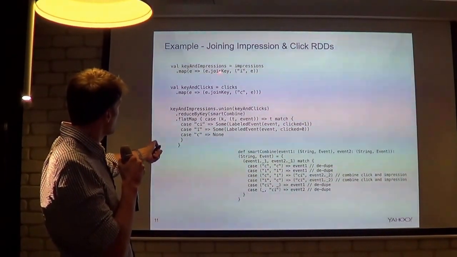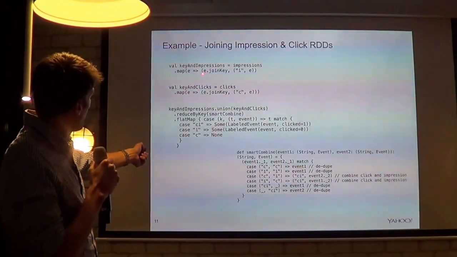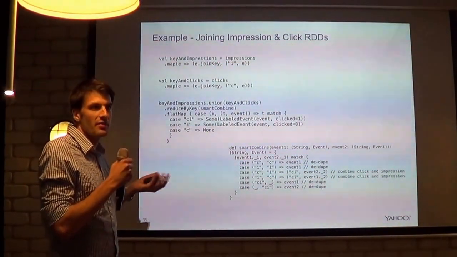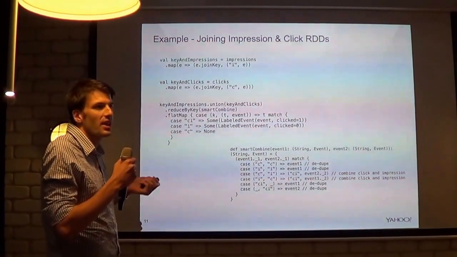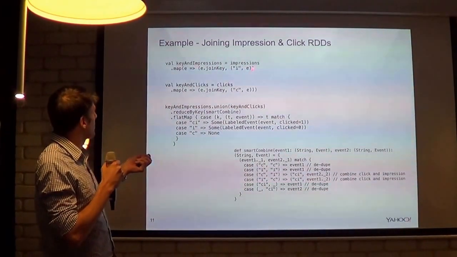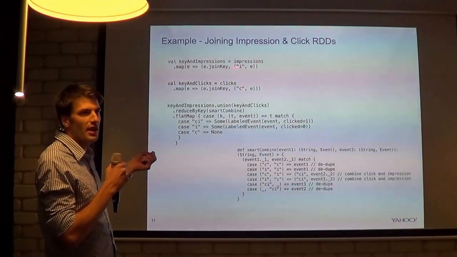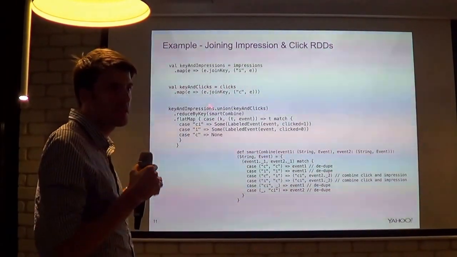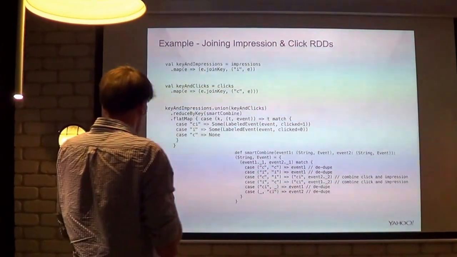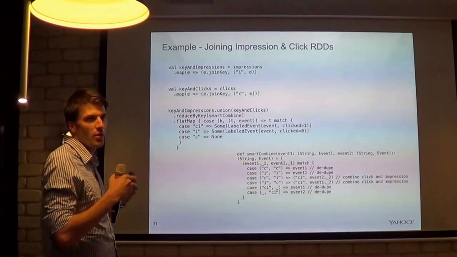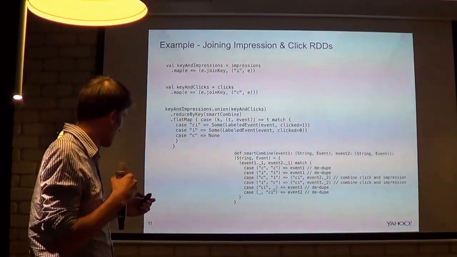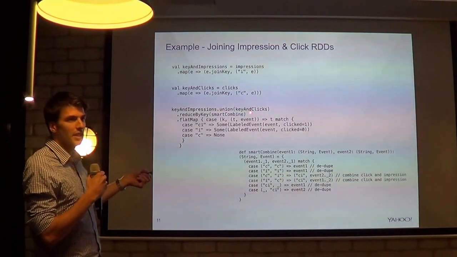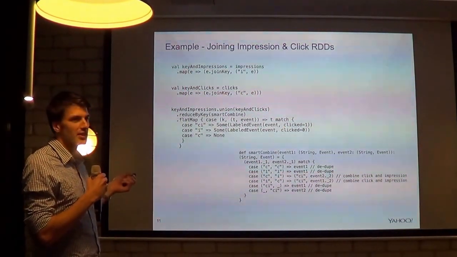So essentially we just take these impressions and create a tuple with the join key. Let's say each event in the system has some key or some semi-unique key. You would create the tuple of the join key, the actual information, and I for impression. You do the same for the clicks, with the join key. Here you use a C for the clicks because it's a click stream. And again, the E is just the old information that you might have of that event. Then you would just take the impressions and do a union with the clicks. This gives you now all the data together.